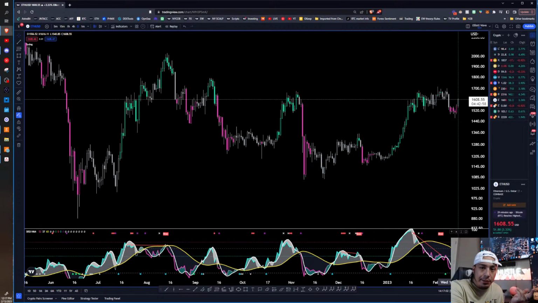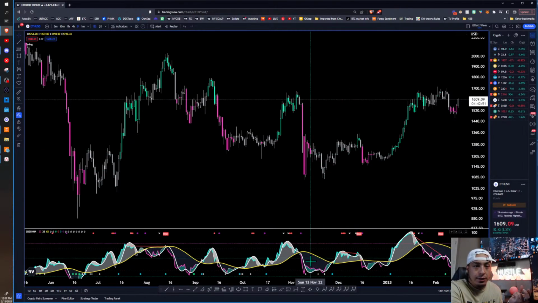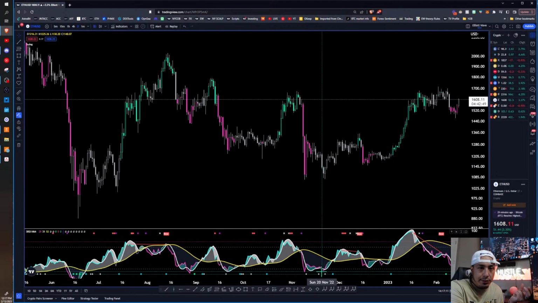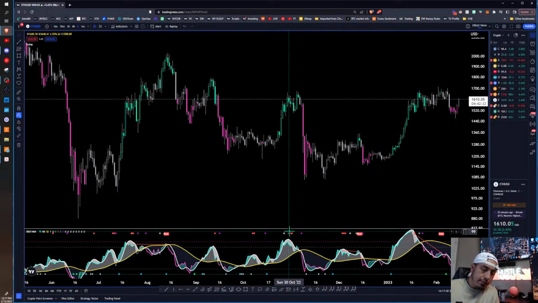Except this one wasn't as powerful on this daily time frame. It was a good divergence that actually played out, but the signal wasn't as powerful because we did break below that slow RSI. But the signal was still there for a divergence call. And again, it's all these little X's and stuff like that. You don't really need them if you know what a divergence looks like. All they do is just show you that you're seeing a divergence.